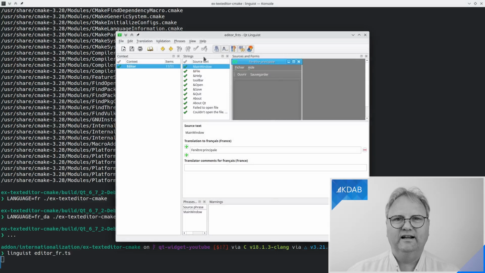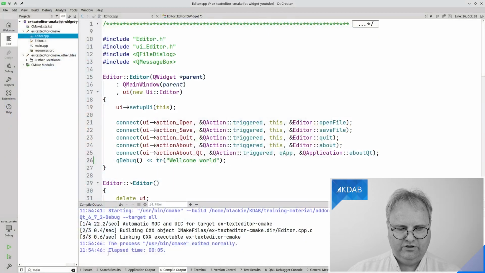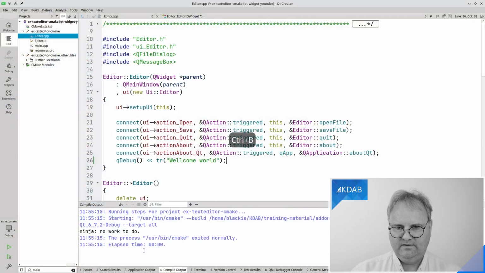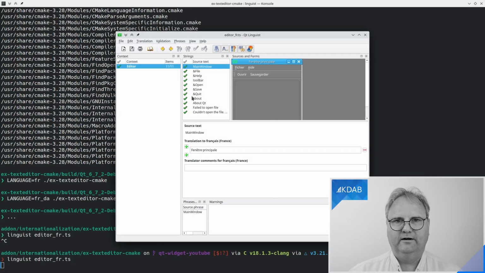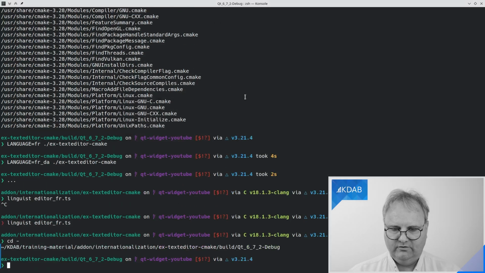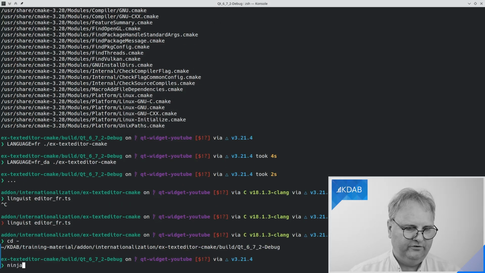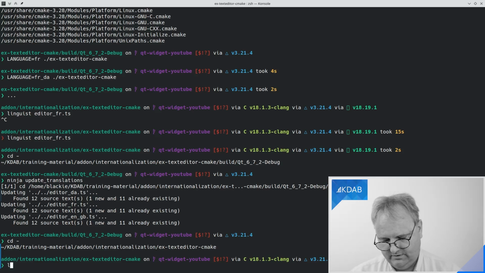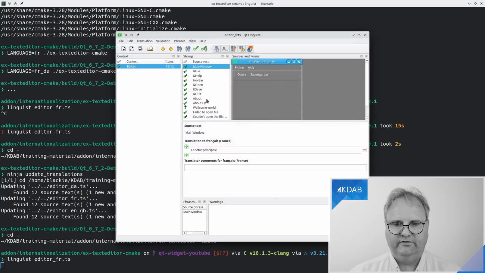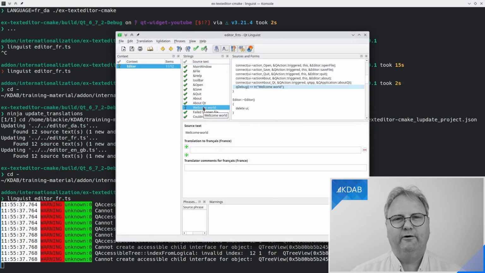You'll notice it doesn't say hello world anywhere or welcome world anywhere in here, even though I did just run build 3-4 times, but still it doesn't show up in here. That's because I need to go to my build directory, and for me it's called Ninja, and update translations. And now if I go back and run linguist, you'll notice that it says welcome world. Now I need to translate that into French, which you're not going to see me do. I'm sorry.